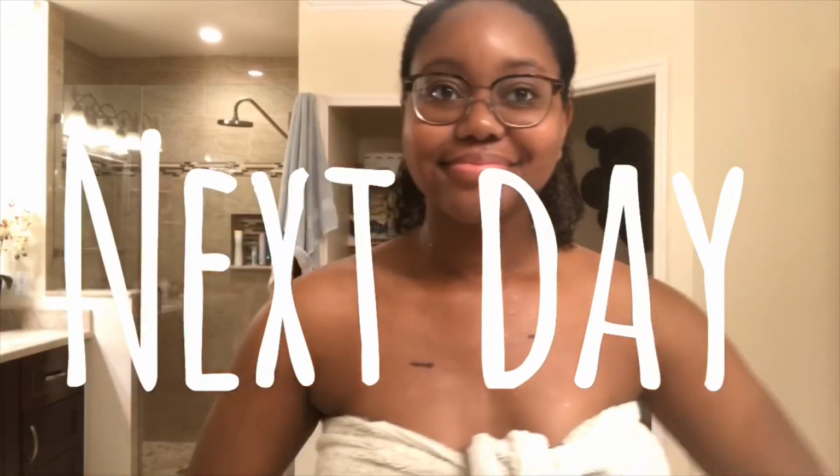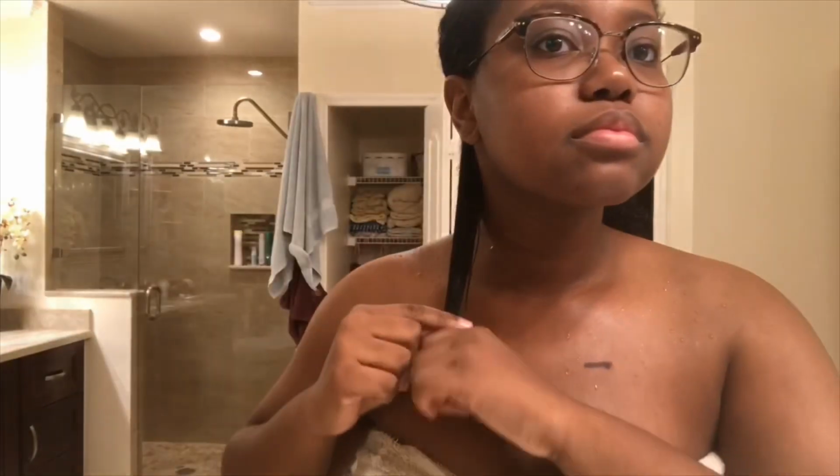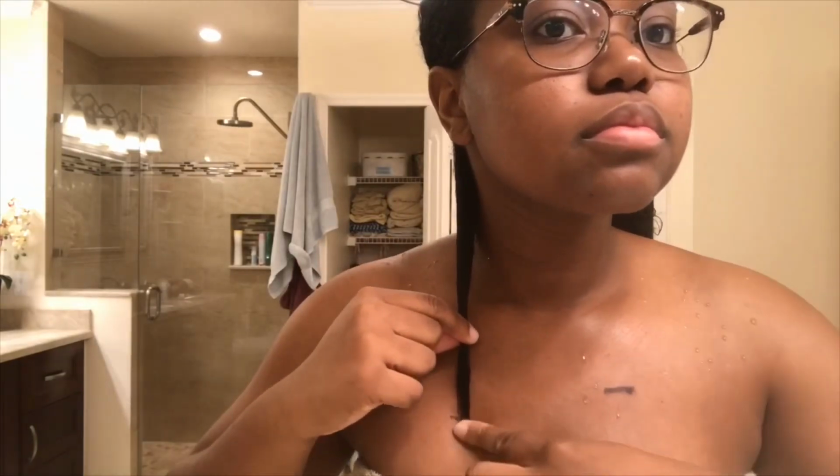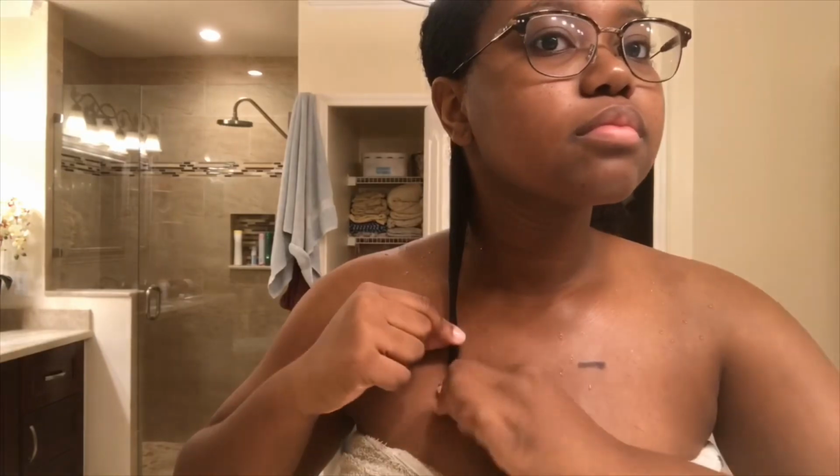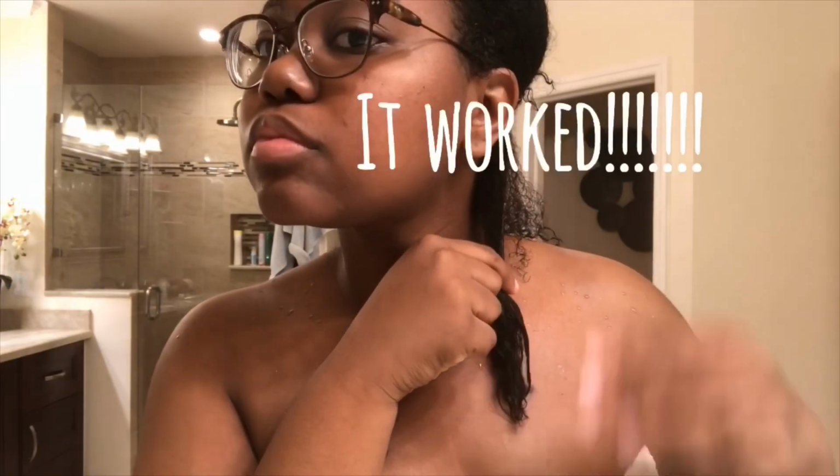So it's the next day, guys, and we're going to see if this really does work. On my right side, I did get a little bit of growth. Not too much, I would say less than half an inch, but hey, that's still growth, so I was happy about that. And on the other side, my next side is always way shorter. I got a significant amount of growth. I got a full inch of growth, guys, which is amazing.